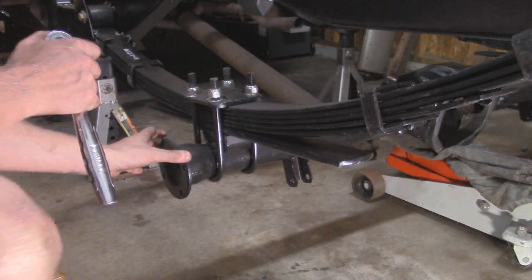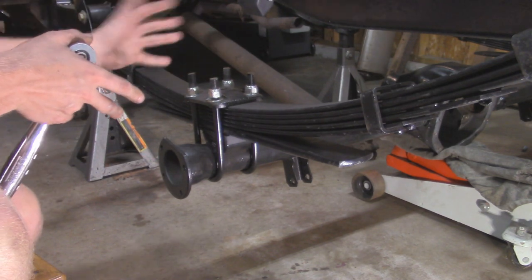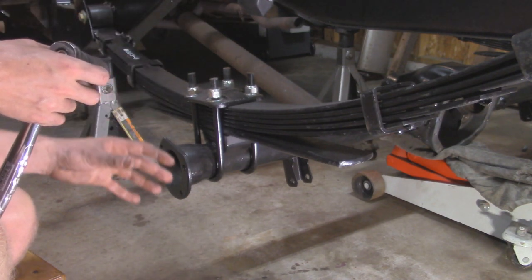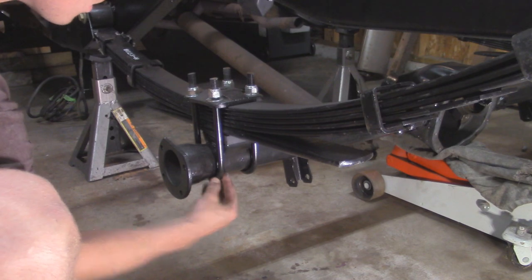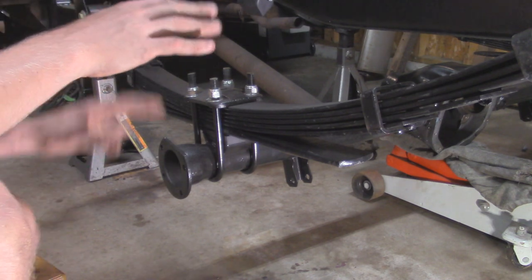Alright, so when tightening down these U-bolts, we want to go kind of in an alternating pattern, make sure they're all squeezing down, squeezing these two basically together evenly so it's not lopsided. So I'm just going to do kind of like a crisscross pattern and evenly tighten it that way. And while I'm doing that, I want to make sure that the U-bolts are straight up and down, so I'm going to look for the back or front side, make sure they're not going to be off to one way or another. We want them straight up and down, and I'm going to do basically both sides at the same time.